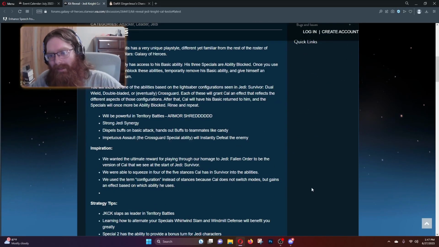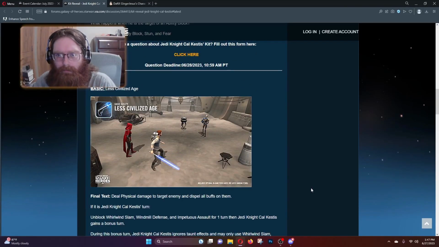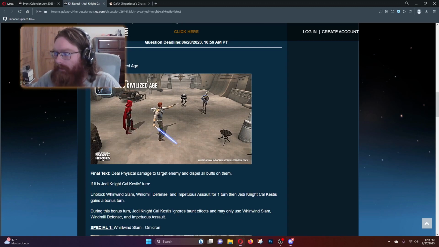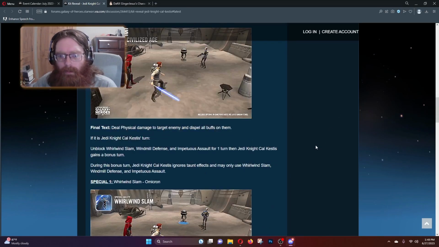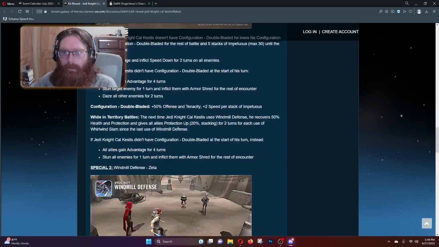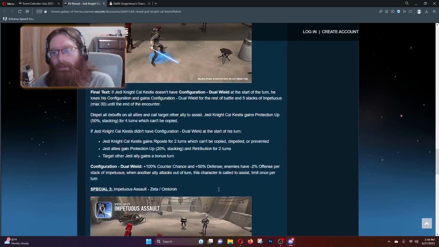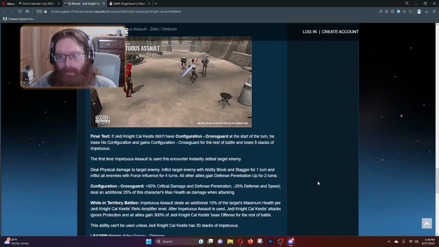But yeah, this is definitely a very, very interesting kit. How meta he will make the JML team will remain to be seen. But I feel like it'll help JML pretty decently, honestly. I mean, being able to have Cal instantly kill someone from the jump is lovely. Then he can start helping with flipping around the configurations between double-bladed and dual-wielding. So that's going to be an interesting way of boosting up that team.